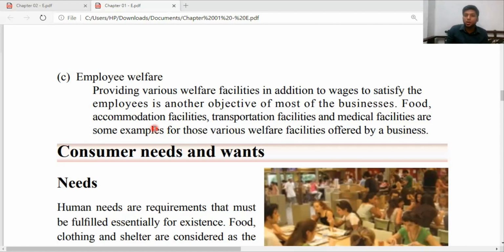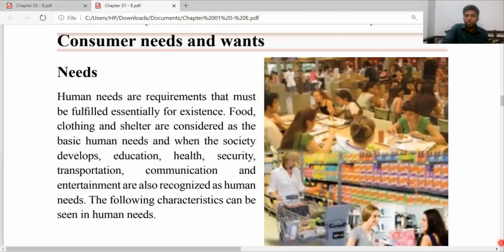If employees are satisfied, then of course customers will be easily satisfied, because employees are going to run the business properly. They are going to bring always new businesses. Whenever a customer walks in, they are going to meet the employee. You satisfy the employee, then of course the business is going to be satisfied as much as possible. So we move on to the next point we need to discuss. We say it as consumer needs and wants.